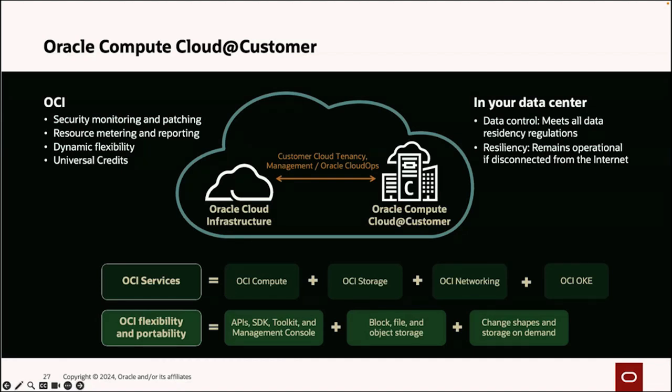It's still going to be pretty scalable and flexible. You could utilize high performance compute. You'll have the storage and networking that can go along with this as well. I think the base level is 552 cores, and I think you can scale up to 2,200 in a single rack, but then you can have as many as you need as you add racks to your deployment as well. And one great thing about this is when you are interacting with this platform, you'll be able to use the same APIs, same software development kits, same management console. If you're used to utilizing public services for storage like block storage, file storage, object storage, all those are used with this service too. And your ability to work with them, share them, and do usage based off of demand is also going to be a feature of this too.